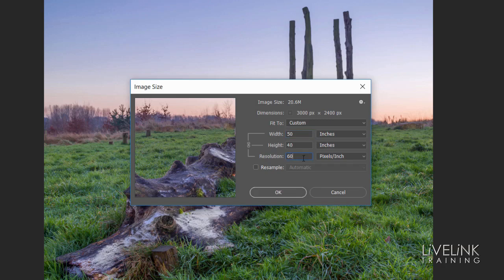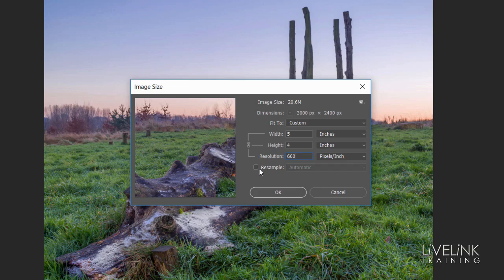Well, okay, let's change that back up to 300 then. But my width's gone up to 10 inches and I only want this 5 inches. I'm in a bit of a quandary here. In actual fact, my problem is I've got too many pixels. And because these are fixed together, I have this 3000 by 2400 number of pixels, I can't get away from that. What I need is to be able to throw away some of my pixels to get my resolution lower.